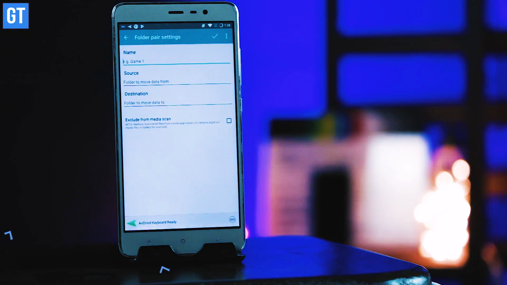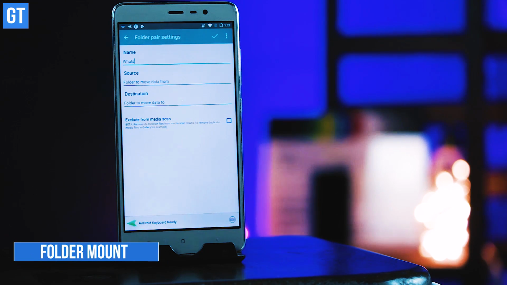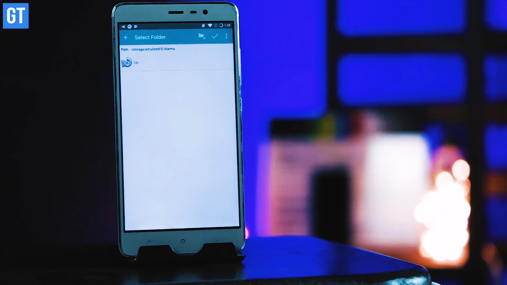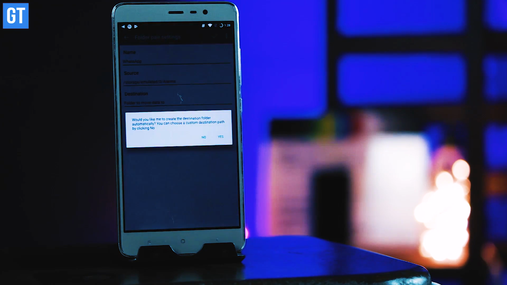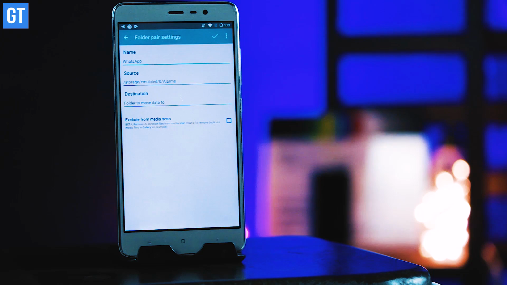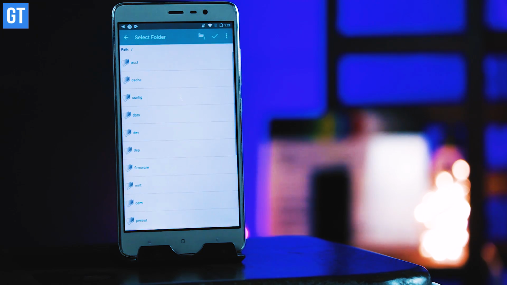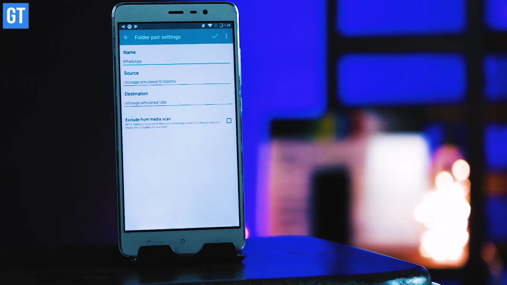Moving on, FolderMount is at number 6, and it's another one of my favorites that I actually think should be on all devices, especially the ones with limited internal memory. In such situations, it becomes difficult to store app data in the internal storage alone. For instance, WhatsApp will store its data files only in the internal storage, regardless of the size, and even some games do the same.